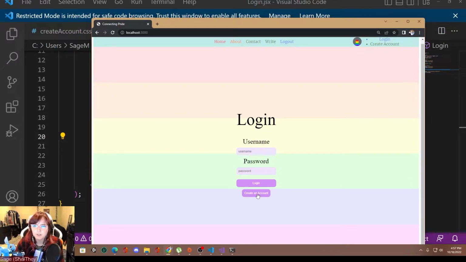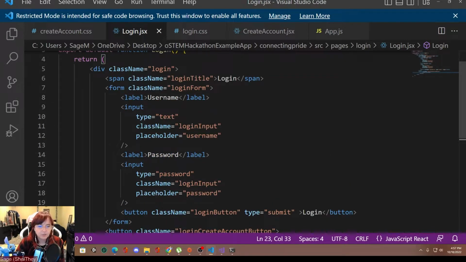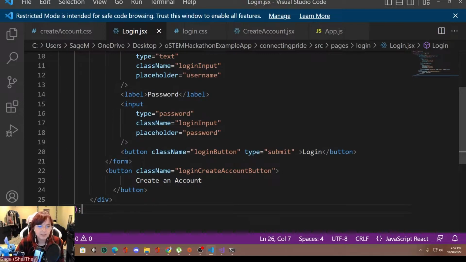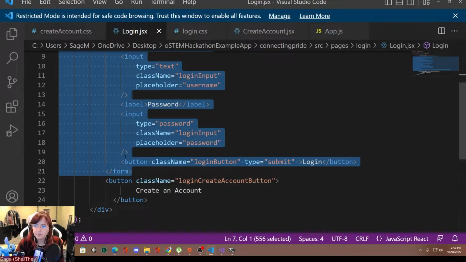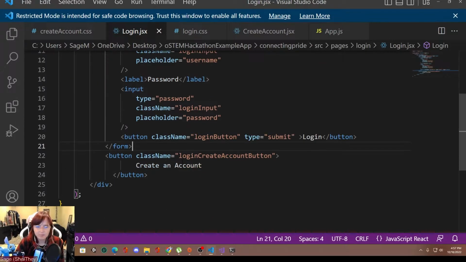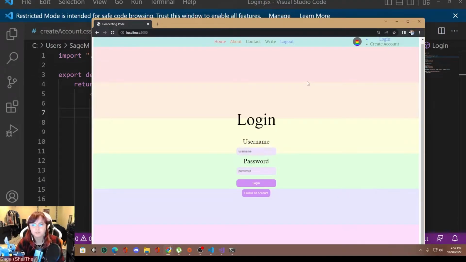And this is if you're trying to log in, but you're like, oh wait, I don't have an account. So then if you click this button, it will take you to the create account page. So that button is going to be outside of the form. And also make sure to have the login button within the form opening and closing tags here. So make sure to have it in between those tags for everything to work properly. And once you're done with that, you should refresh your page, and you'll see your form with the login title, but it will be a little ugly because you don't have CSS yet. And well, I do right now. So for the next part, we're going to do the CSS.